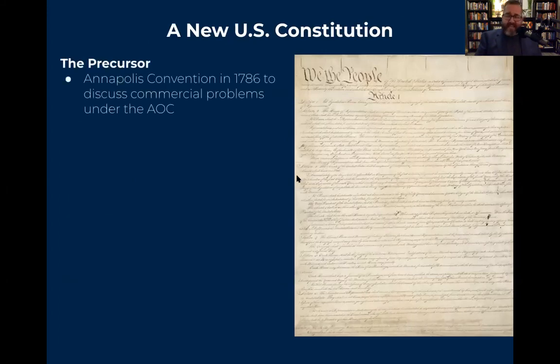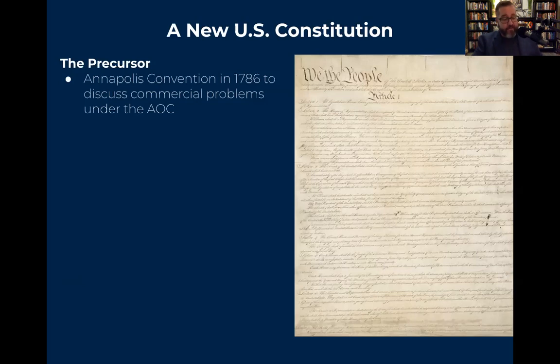Now, 5 states did meet quietly in Annapolis in 1786 to discuss, and interestingly enough, if you see there on the slide, the commercial problems facing the United States under the Articles of Confederation. Notice there's none of that kind of feel-good liberty and justice and all of those buzzwords for what the American spirit entails, but it's going to be much more to protect the merchant class interests, specifically with trade policies and tariffs and interstate commerce, to find out what they're going to do.